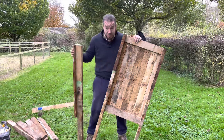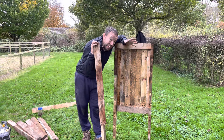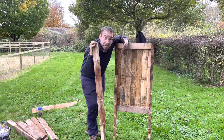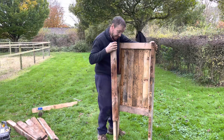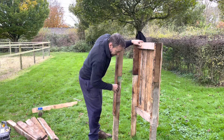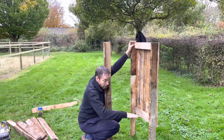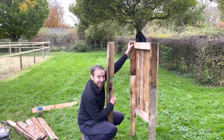There's the back of our smoker and our two front legs built. When it comes to size, it's all down to what you want to do with it. I need mine to be big enough to hold a whole leg of a pig or a leg of venison — fish, things like that. I won't be smoking whole large animals, so this will be plenty big enough. The next thing I'm going to do is cut two more pieces of thicker timber to run along the sides. That will hold the structure upright, make it easier to work on, and form the basis for our floor, because we're going to need a floor in here.